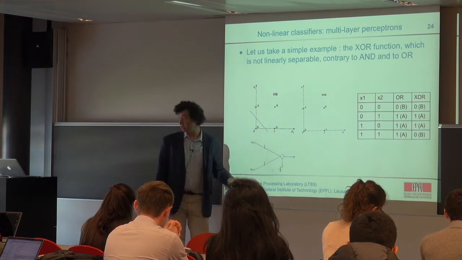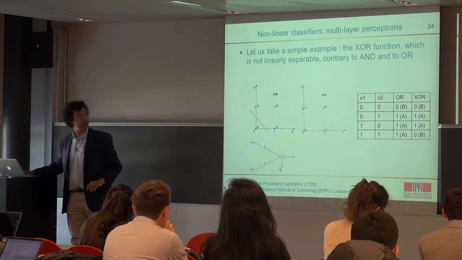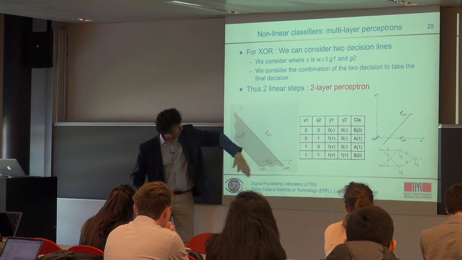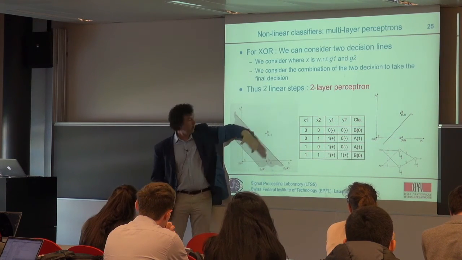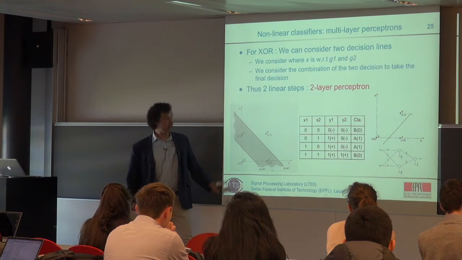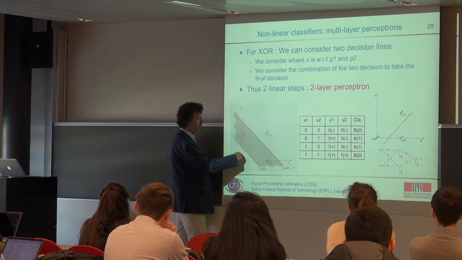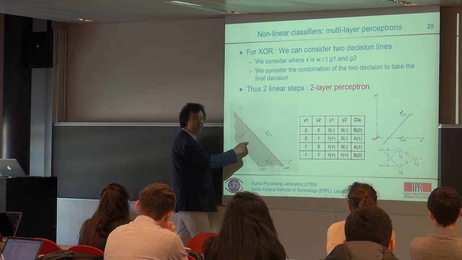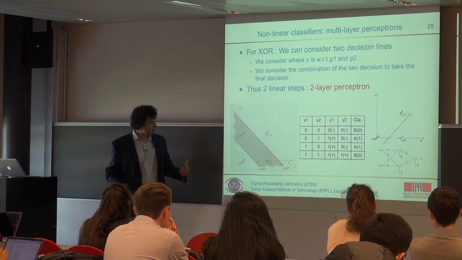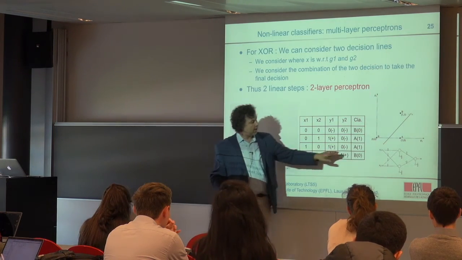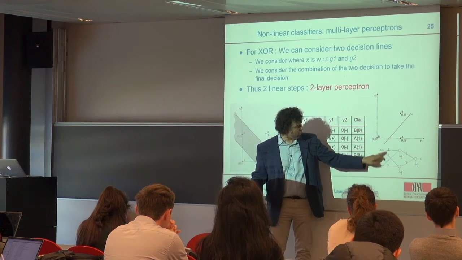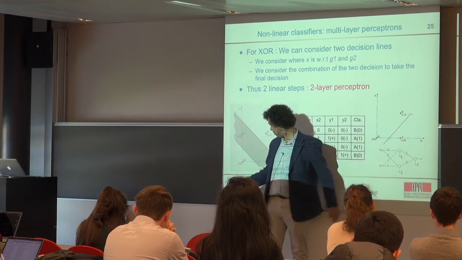But what you can easily do is to say, okay, I will build a first one which will discriminate that class from the rest of the world, another one here that will discriminate that class from that class, and then I will say, if it's on the right of 1 and on the left of 2, it's that, otherwise it's the other. So what I'm doing here is very simple. I'm actually taking the perceptron I had before, with the 1 and the 1, which is that line.